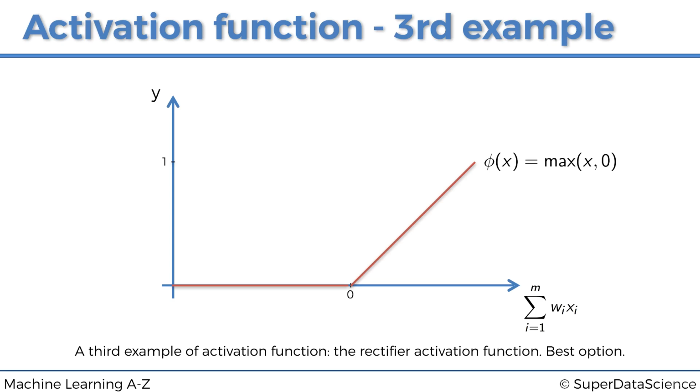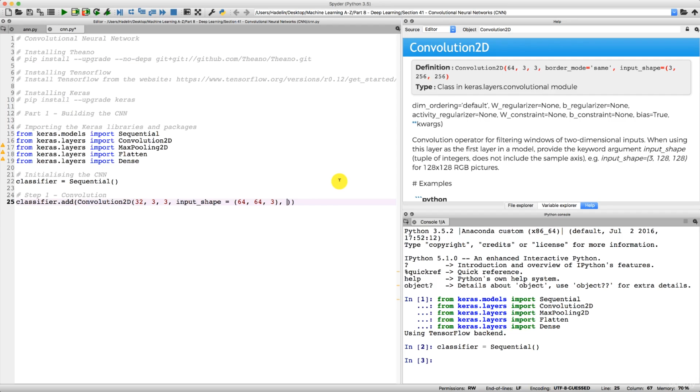Depending on the parameters that we use for a convolution operation, we can get some negative pixels in the feature map, and we need to remove these negative pixels in order to have nonlinearity in our convolutional neural network. Because of course, classifying images is a nonlinear problem, and so we need to have nonlinearity in our model. And that's why we use this rectifier activation function here. So let's add it. It's exactly the same as what we did before. We input this activation parameter here, then equals, and then in quotes, the name of the rectifier function, which is, as usual, relu.